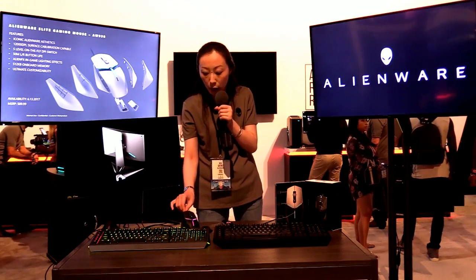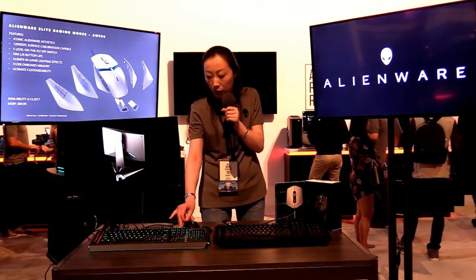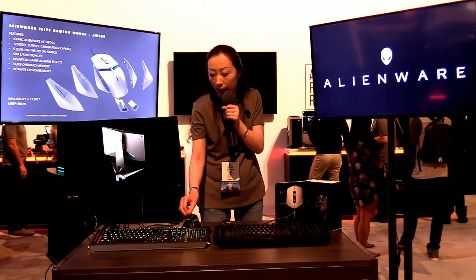And for every single DPI switch, you will be able to work with the software so that you can configure each DPI level to the setting that you have been trained with. And on top of that, the left and right buttons both support 50 million click life cycles. And what is most interesting about this product is the capability to customize.